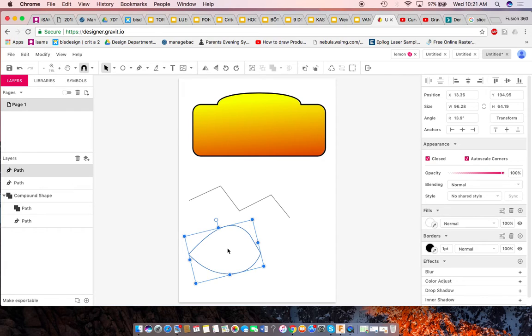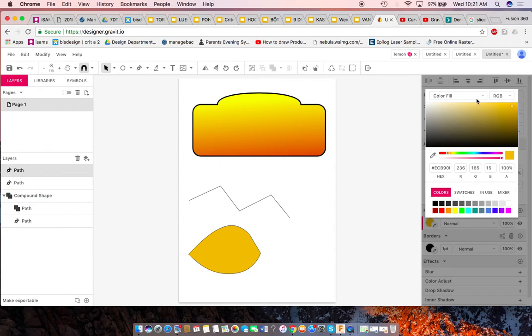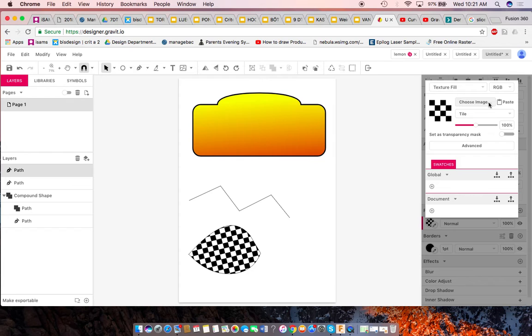If you wanted to fill that with something else, if you go to fill, this is also useful, and you wanted to fill it with the exact same color, click on pick color, and you can just go around and say I want to pick that color, and it automatically goes to that one. If you want to fill it with a particular theme, which might be what we call a texture fill, you can actually go and choose your image.